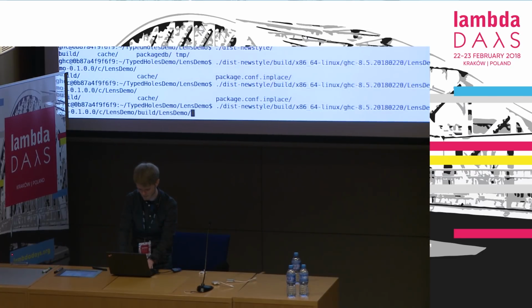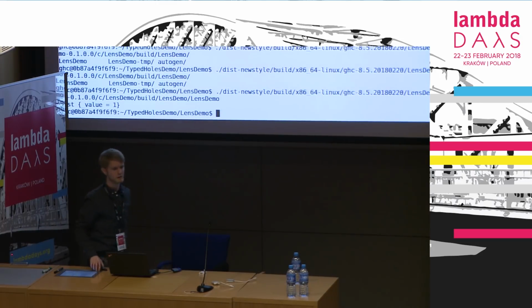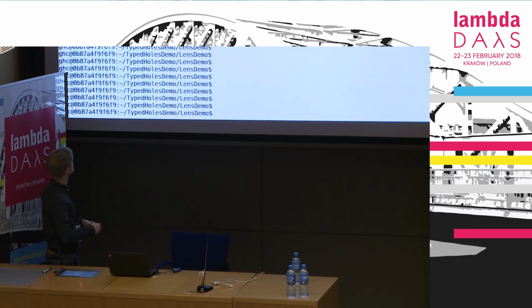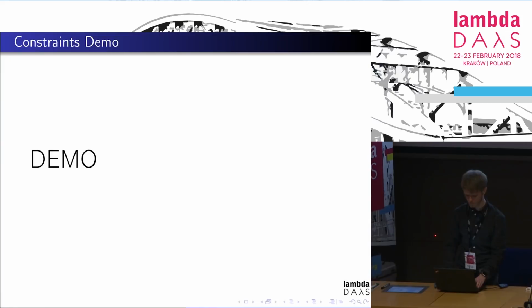This is why tab completion is a good thing. Anyway, aha. So it ran it on a default value of test value 0, and it updates things to test value equal 1, which is nice. And this is exactly what we wanted. So yeah, this was the lens demo. And this is kind of the motivation for the library.